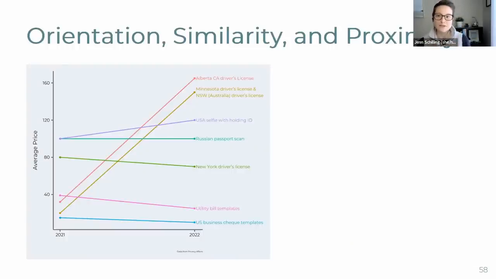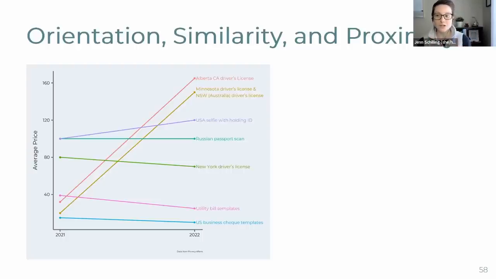And I like slope graphs because they show the value in one year and the value in the other year. So we can compare across 2021 and across 2022, the different prices for these different items. But we can also see how much things have changed in terms of the connection between. So the preattentive attribute of orientation is going to help the audience immediately notice the two steepest lines here. I'm using similarity and proximity to associate the line labels with the lines themselves because I'm putting the labels at the end of the line, and I'm using the same color.